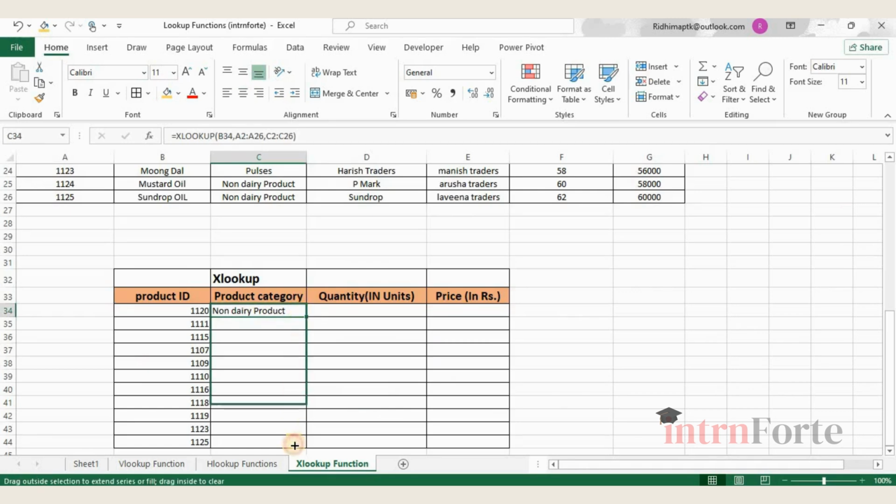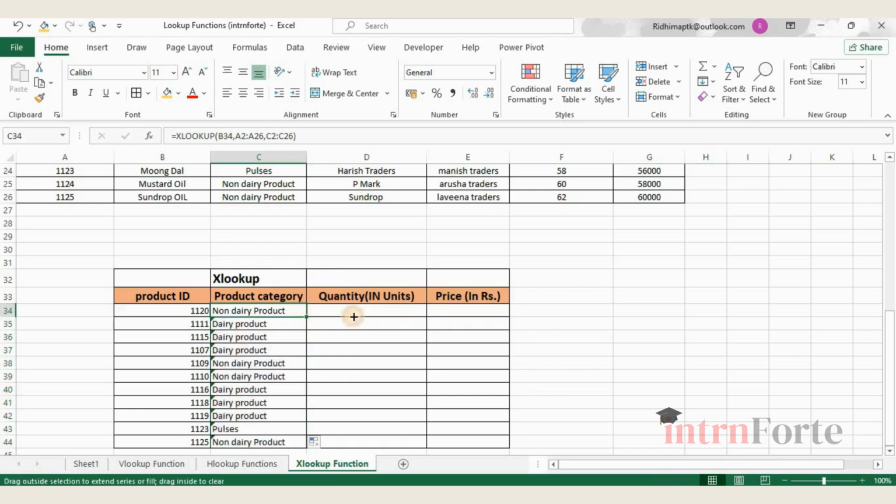I will drag it down, and you will see for the rest of the product IDs I'll get my product category in a simpler way. That's why these days, instead of VLOOKUP, we are preferably using the XLOOKUP formula, because with the help of the XLOOKUP formula you can find out the values in a vertical manner and also in a horizontal manner.